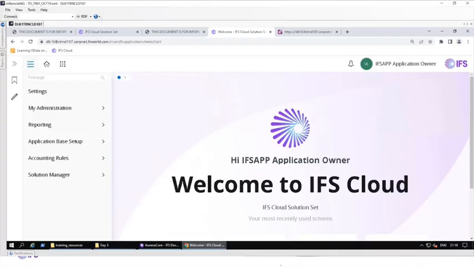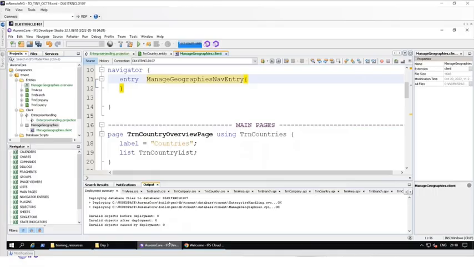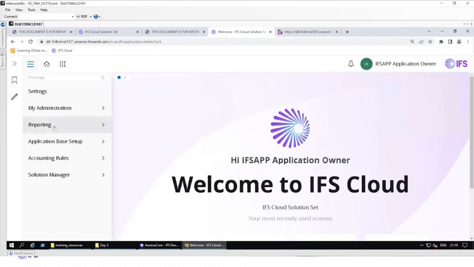So now, whenever we are trying to add a new top level navigator entry, we should make sure that we are not conflicting with other entries available here and we are placing it in the place we want.